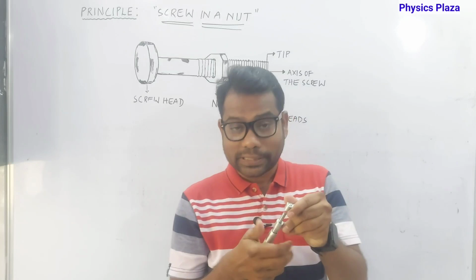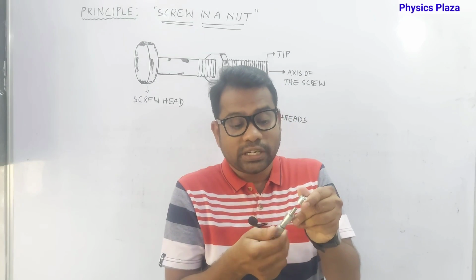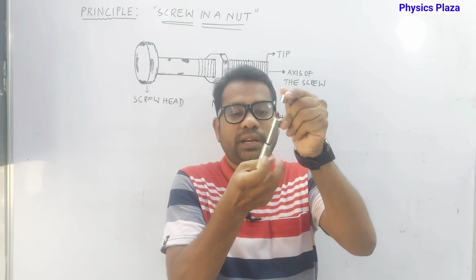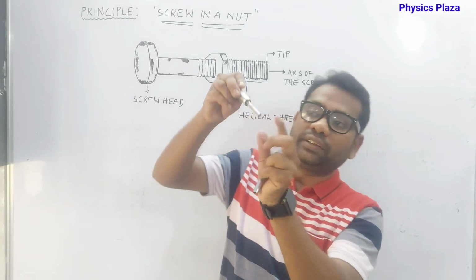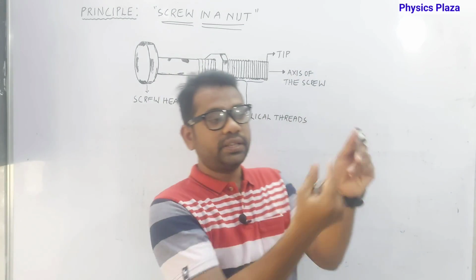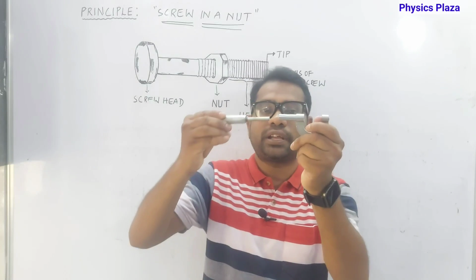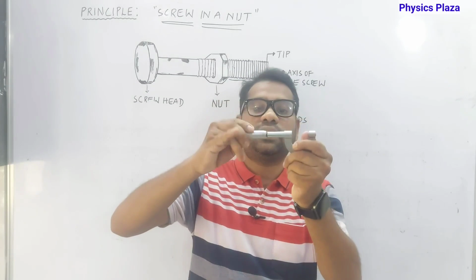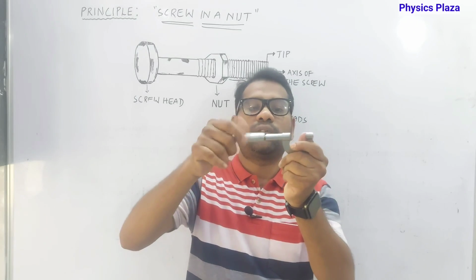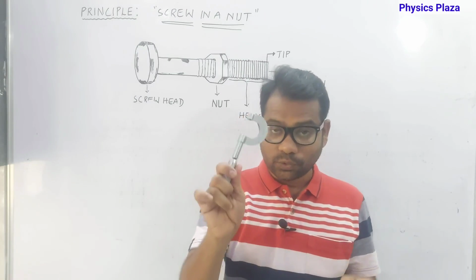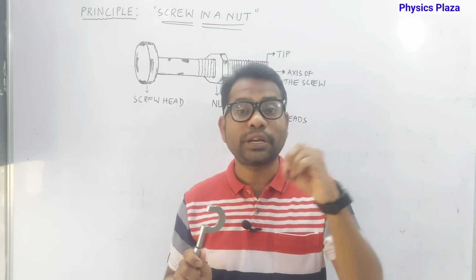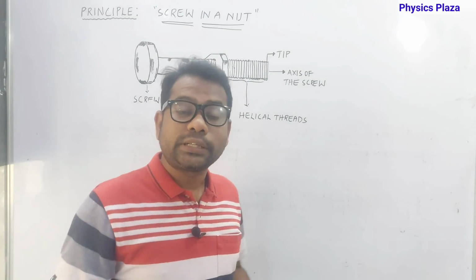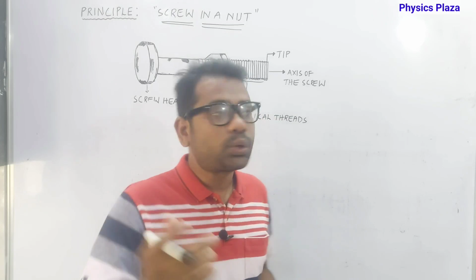Of course, we will discuss the entire screw gauge and its parts, but before that let me show you once again. If I remove this, yes children, this is a screw, and this acts like a nut. That is what I am trying to tell you. So this is a screw in a nut. Let me show how we can rotate it forward and backward. Okay children, this is what actually a screw gauge is, which works on the principle of a screw in a nut.